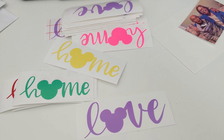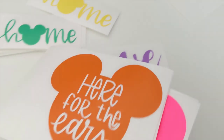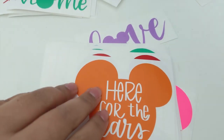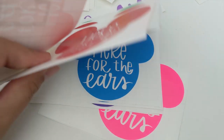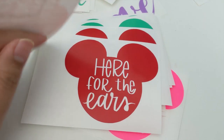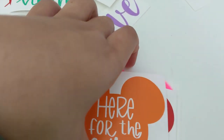I didn't do a whole bunch of colors for the mini, just because I really liked how that black looked, but here are the Mickey ones. I have a bunch of different colors for the Mickey versions, but let me know if I should create a bunch of different colors for the mini versions too. I love how these turned out. I tried working on an art piece for my mom, but I kind of screwed up on the ending portion of it, but you know, it's fine.